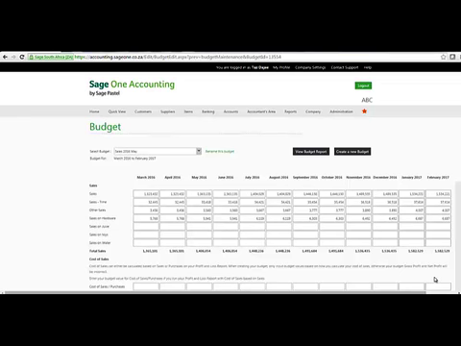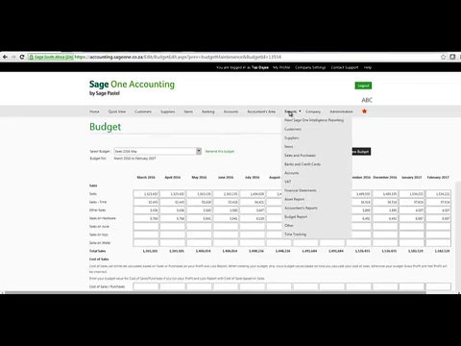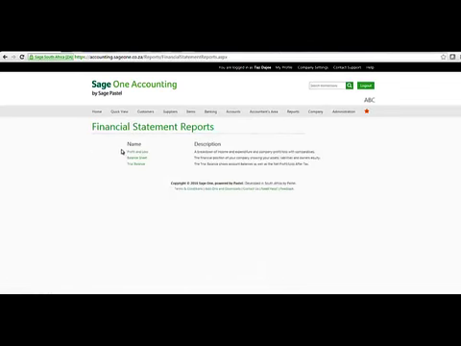Let's move on to some other basic reports. Under your Reports menu, Financial Statements, moving back to your Profit and Loss report.